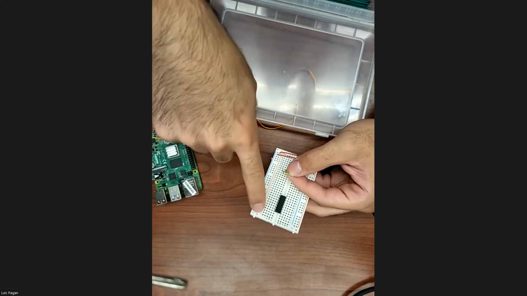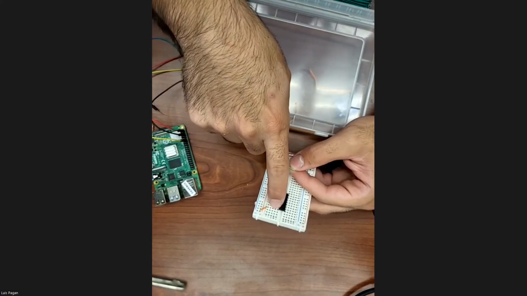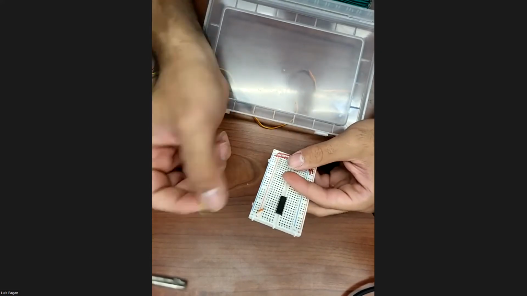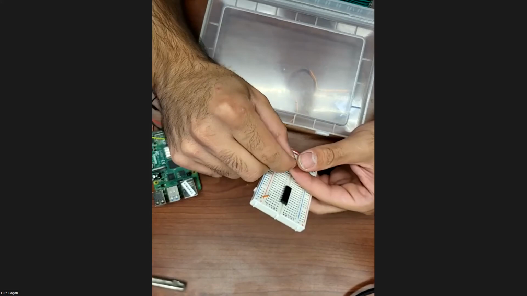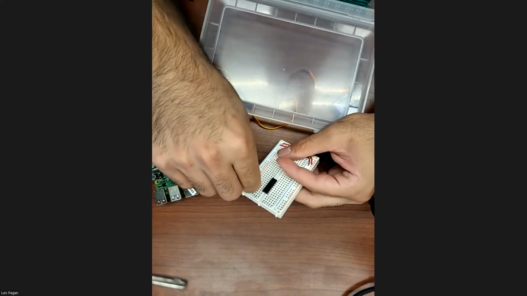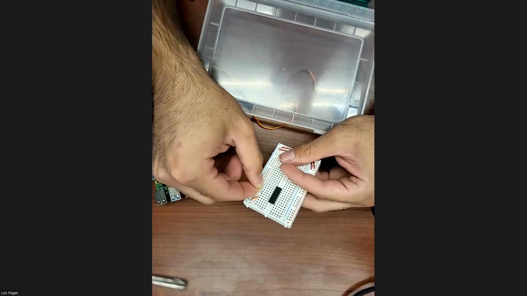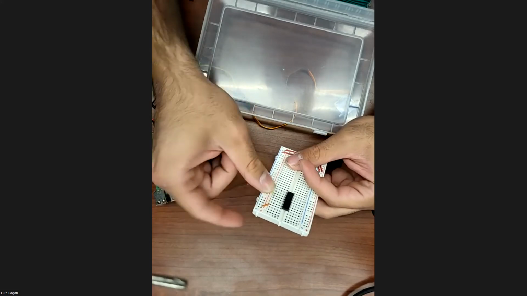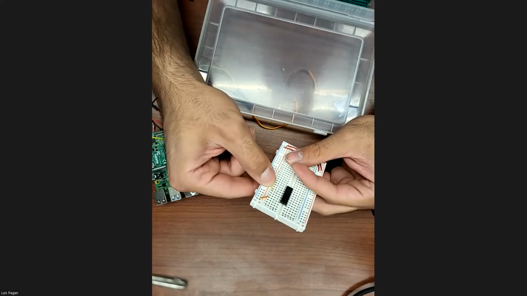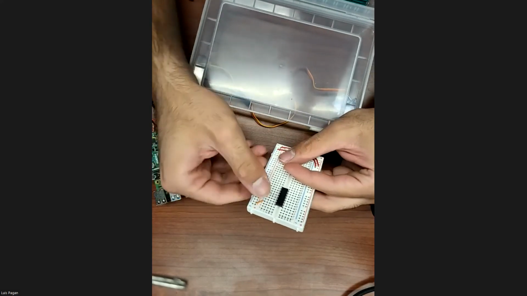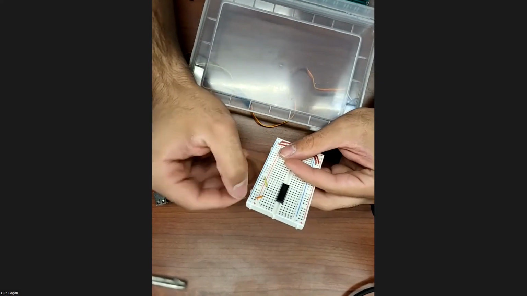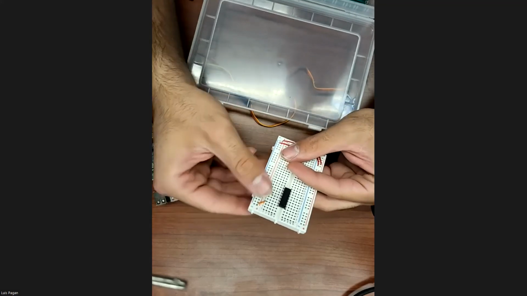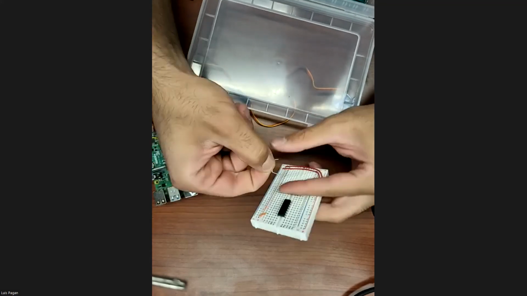So this is giving that 5 volts in to the board so that the board is powered. But it doesn't matter if we don't ground it. So again, we want to ground each of these pins in the middle. Now, I'm not going to do all of them because it's really not necessary. It is best practice to do so, but for the sake of time and my sanity, I'm not going to do it.